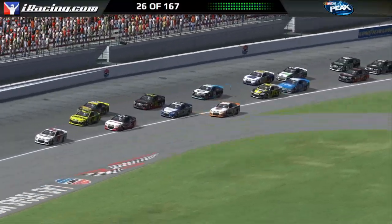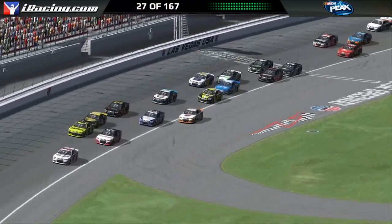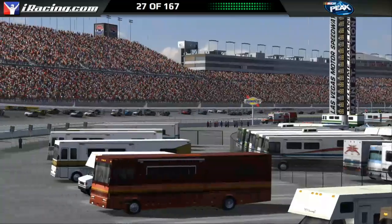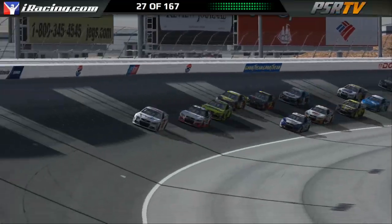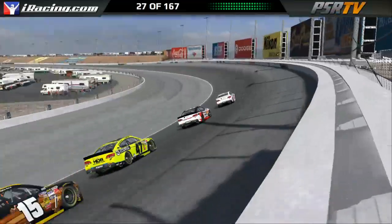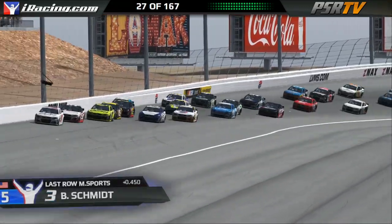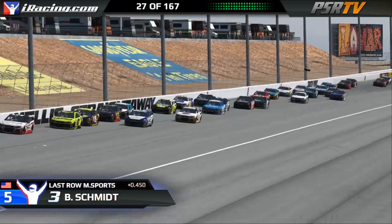What a start back there for Adam Gilliland, looking to the inside, maybe 3 wide before we even hit turn 1. He thought about it, Tim, and for a moment there, well, there was no moment. He was on the apron, and he was doing more than thinking about it. He was acting on it. But Gilliland decided not to make it 3 wide in turn 1. Probably a smart move on cold tires this early in the race.